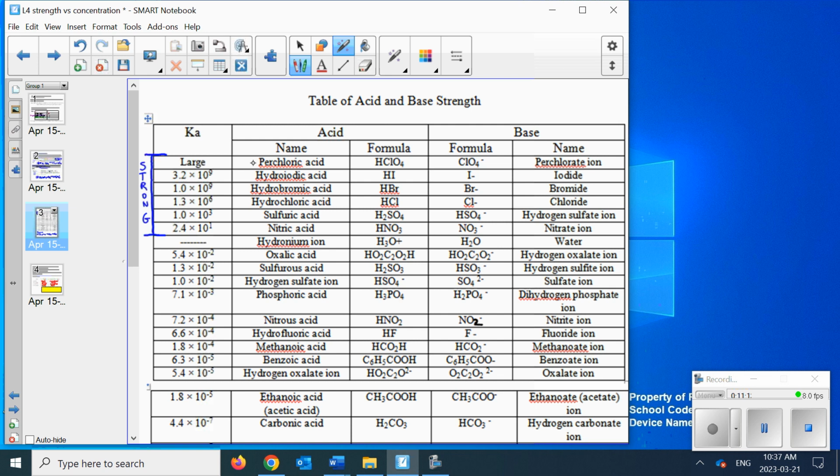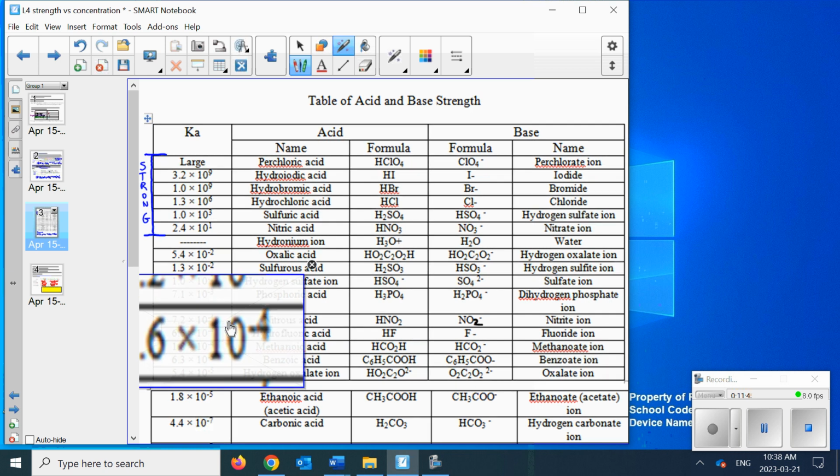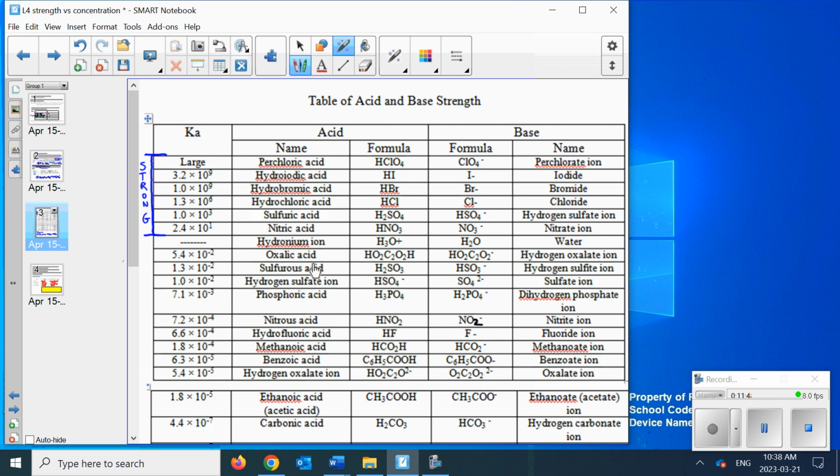They are all diatomic, and they're in the same 17th column, the halogens. They're in the same family, so they form similar acids. And you notice it gets weaker as you go, like I is the lower one on the periodic table. As you climb up, it's still strong. But then HF doesn't appear. HF is not considered a strong acid because it has a Ka value of 6 times 10 to the minus 4.